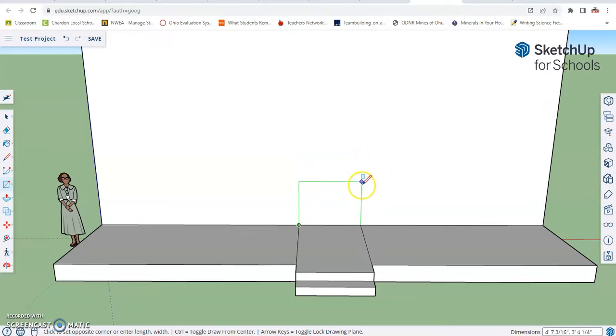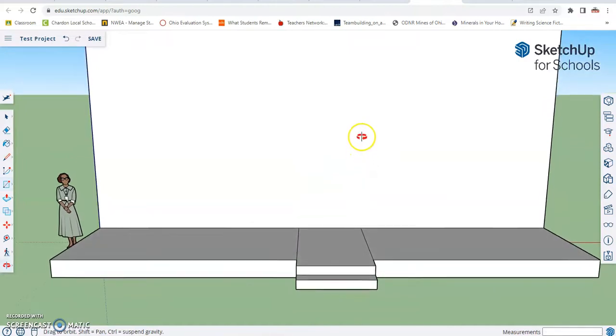And we want to make sure that it locks into place with this side. So I'm actually going to move my mouse here. What this is telling SketchUp is to remember this endpoint too. And now I can move my mouse straight up and it'll keep those two endpoints straight. And we want to make this a tall enough doorway that you think a person about her size could fit through. That looks pretty good. I'm going to click and let go.